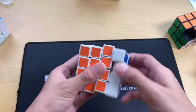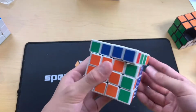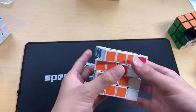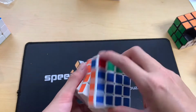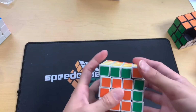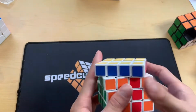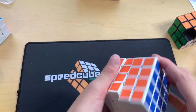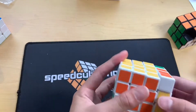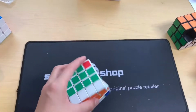Next up, we have a Rubik's 4x4. I didn't really get this after the GAN Air SM. It basically was just sitting around in my house for like a few years, but I actually didn't find this cube until after my Air SM, after I got my Air SM. So this cube is horrible, it's scratchy, and the inner layers are horrible, and the outer layers are horrible as well. Oops, sorry, a little bit of a camera shake right there.